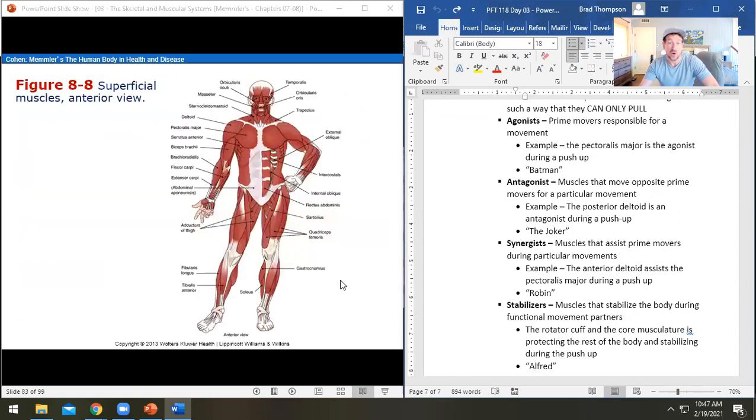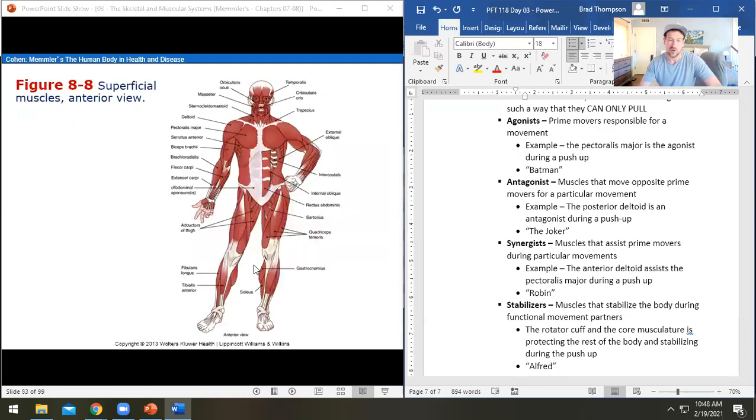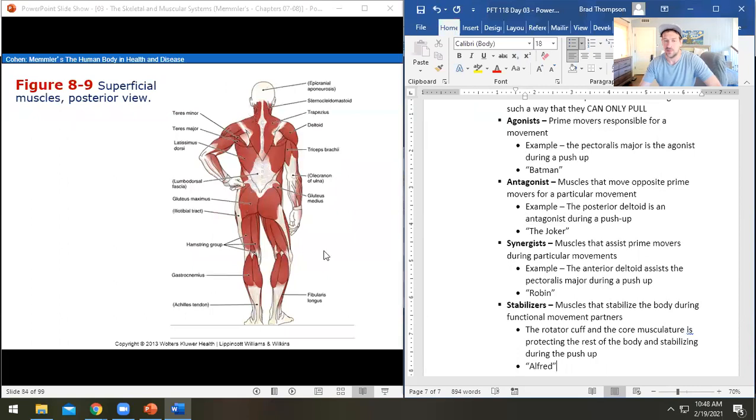I believe that is actually, oh yeah, there are some names here at the end. Honestly, guys, the last part of this PowerPoint, the last part of the chapter, starts to break down how muscles are named, which really isn't something we are going to spend a lot of time on. So I would say that's kind of a waste of energy. I wouldn't spend too much time going through this, but they name muscles based on their size, their shape, the direction they might be traveling, what their job is, or where they're located in the body. And here's a general list of some of the most common muscles in the body.